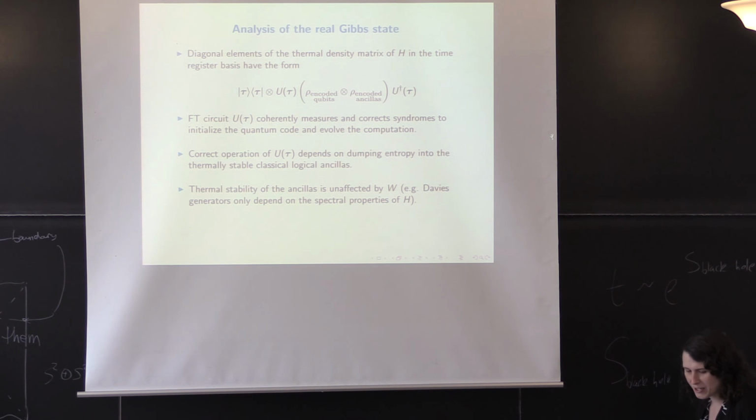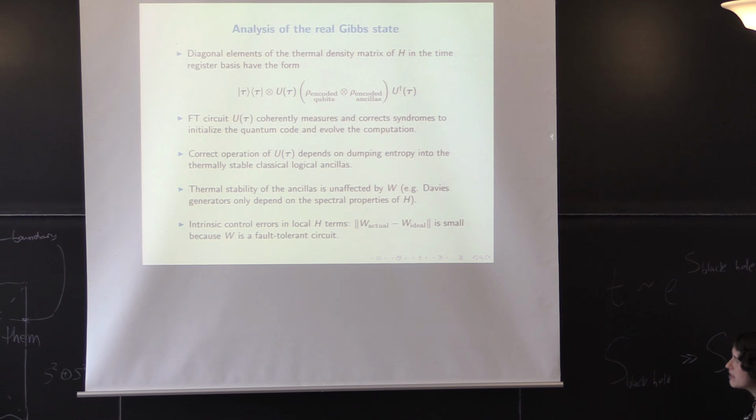It's kind of interesting actually: you take local noise in the real frame, you rotate to the fictitious frame, the noise becomes very non-local, but the Davies master equation tells you that the thermalization time is the same. I like that argument, but it's also a little cheap in some ways. So I would really like to actually analyze the strong coupling limit of this noise, because our hunch is that even in the rotated frame where the noise becomes very non-local, things will be okay because of the fault-tolerant properties of the circuit.